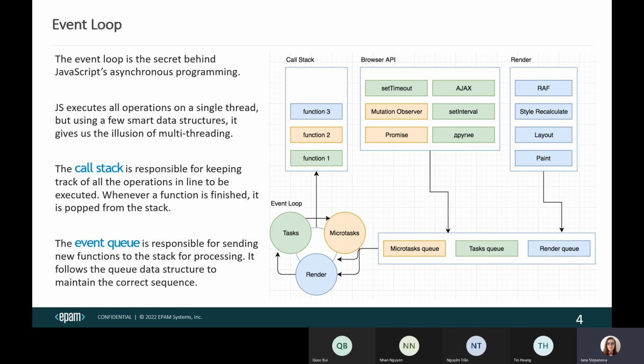And the very special third queue, the render queue, this is a bit of a more advanced topic. And usually in your work, you will not be working with the render queue very closely, at least in the beginning of your developer path. So the most important things to remember are microtasks and tasks. And about render, just know that it exists and your monitor is updating with what is called a frame rate. So it's not being updated after each and every small change that you make on your screen.